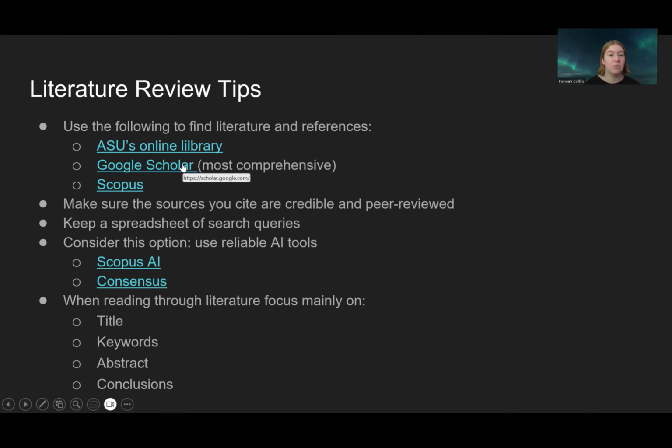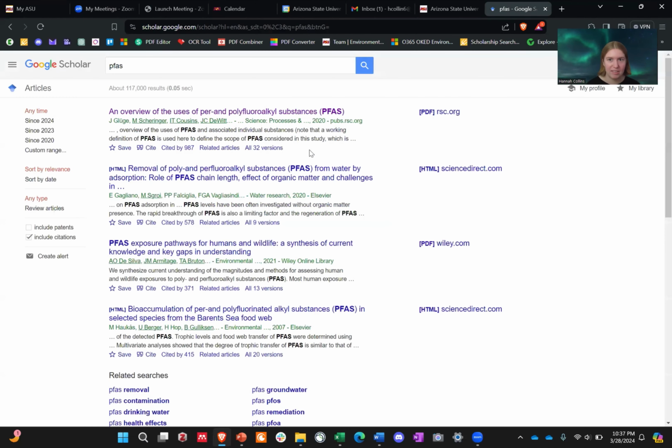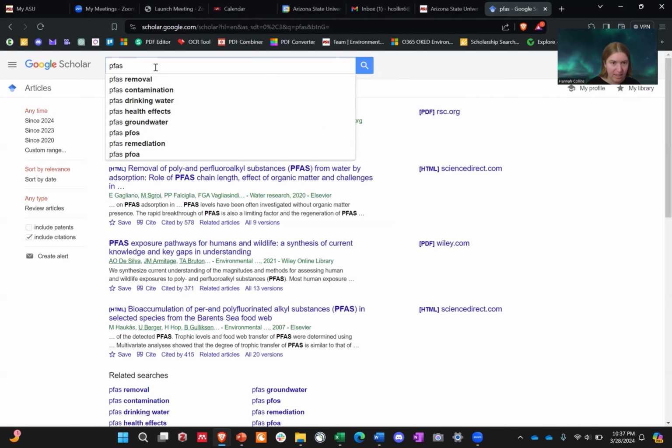And then also, Google Scholar is a really great option for finding papers, as probably all of us know by now, and it is pretty comprehensive. So much so that it's pretty overwhelming because, for example, when you look up PFAS, you get hundreds of thousands of results.